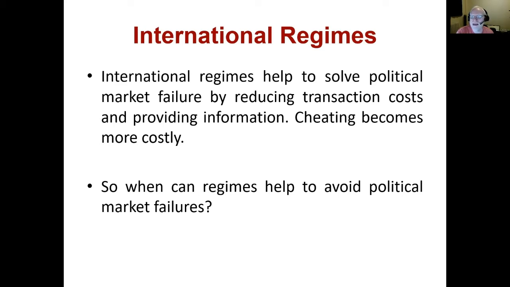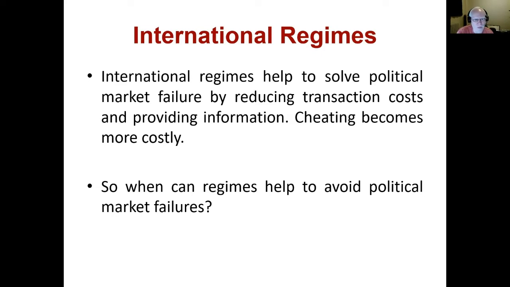I might say I'm going to contribute towards it, but at the end of the day, I don't. And I let everybody else put their money into the pile, and it may be a little bit less than we wanted for the road, but we could still squeeze it out, and I still get to use the road, right? So cheating's always the fear in these cases, because if I can sit it out, if I can what we refer to as free ride on the efforts of everybody else, I do better. So cheating, defecting from any agreement is always a fear that holds back cooperation on things like building roads, providing defense, any social good.